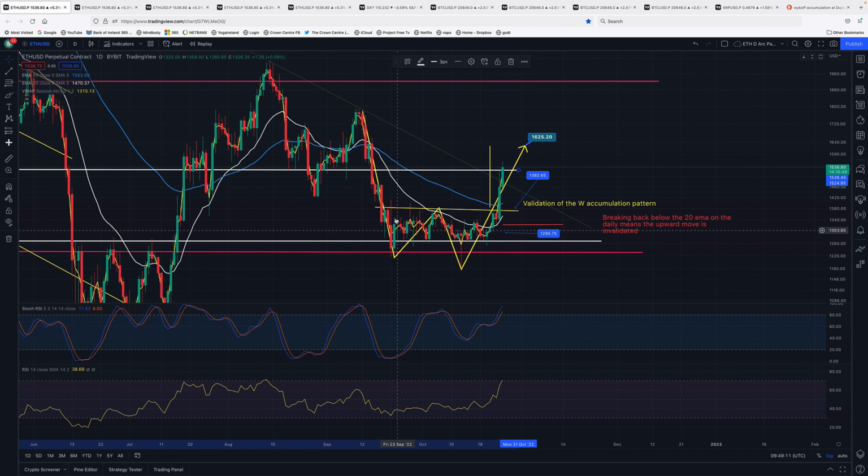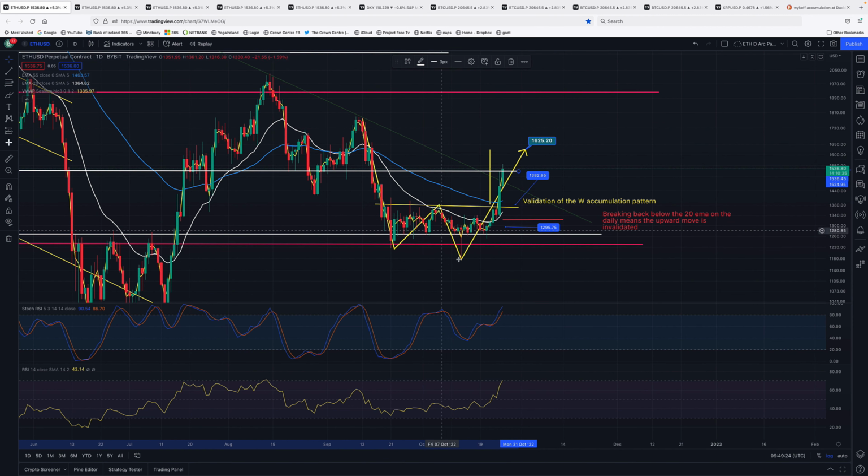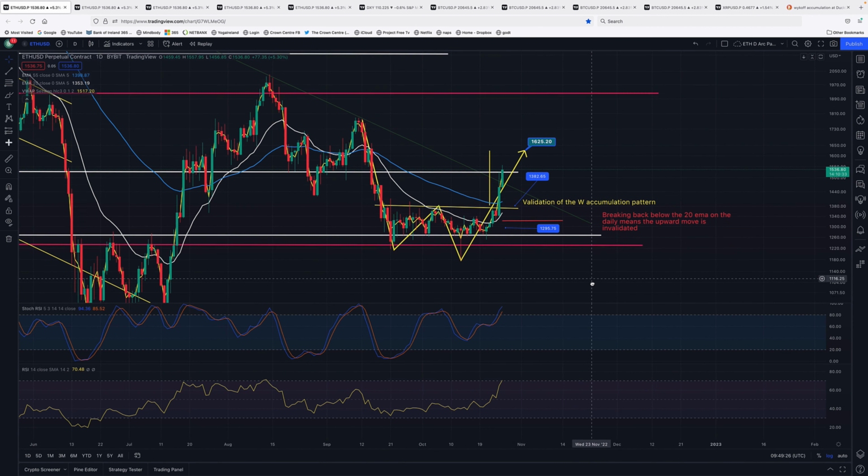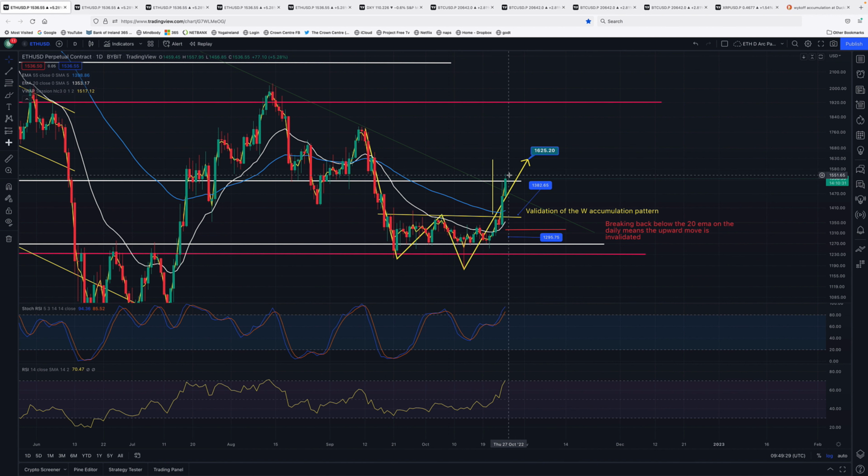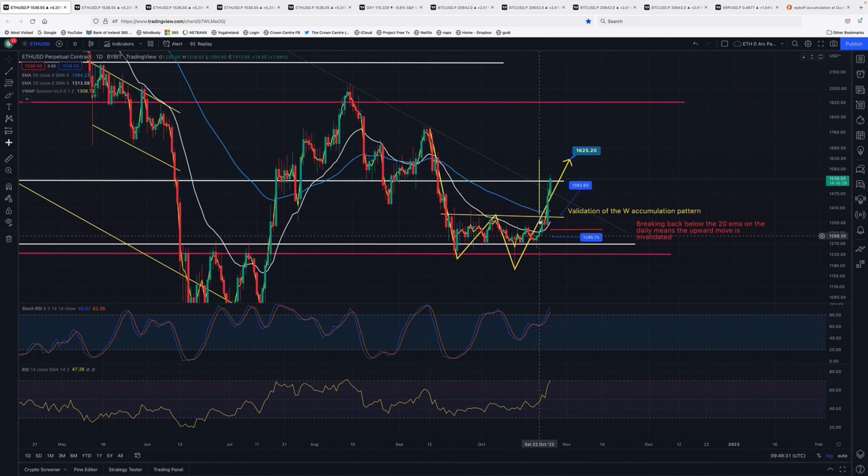Let's not forget we've been in this accumulation for, let's check all this drop from where it is, 11th of September, almost a month and a half. So this has been going on for a month and a half. And the bulls are just on standby right now. So this could keep pushing up. That's why I am very careful to tell you, because I used to be no stop losses and DCA all the way until recently.